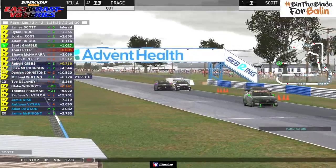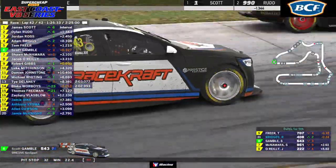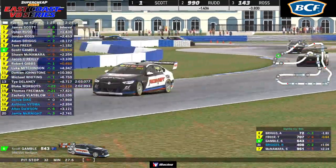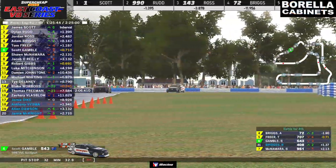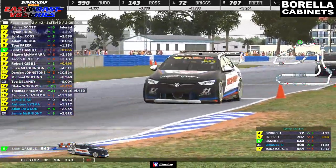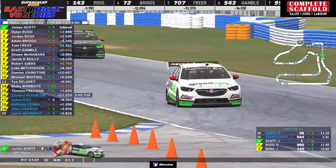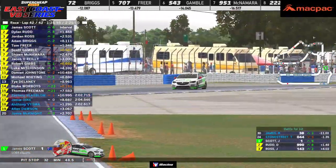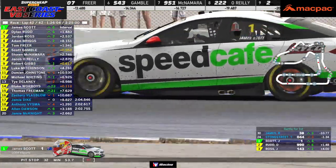Gamble going to go back to that side by side. Bit of lap traffic in there as well. Tom Freer managed to hang on at that spot. Still battling away, but going back up to our race leader. I think James would be pretty happy with this one. A good little hit out for tomorrow night. Going in as one of the favourites for the Logitech G Pro Series tomorrow night. Looking forward to seeing how that one goes.